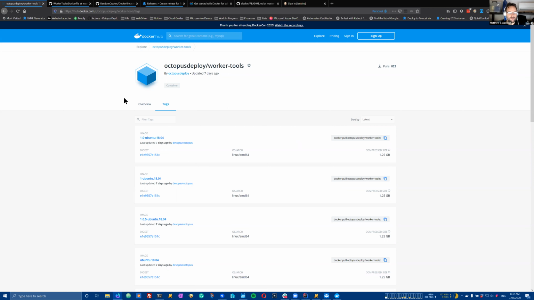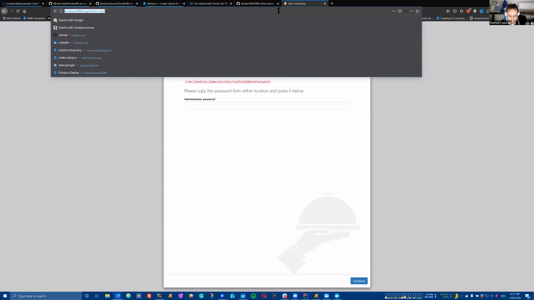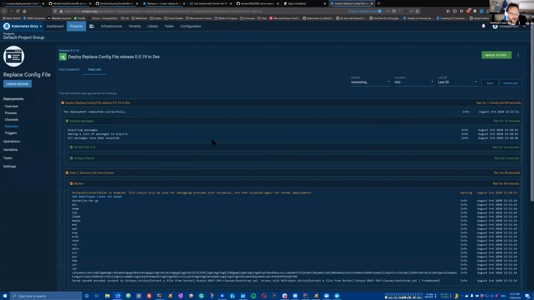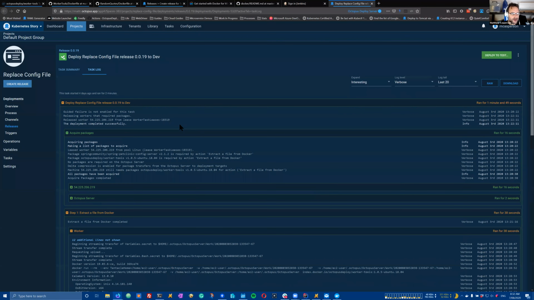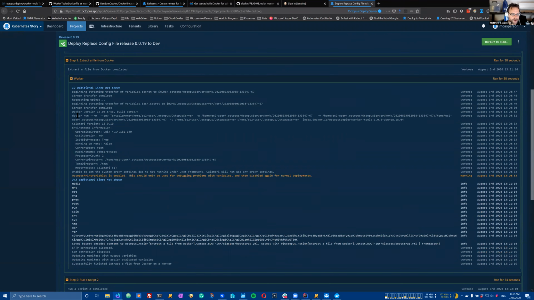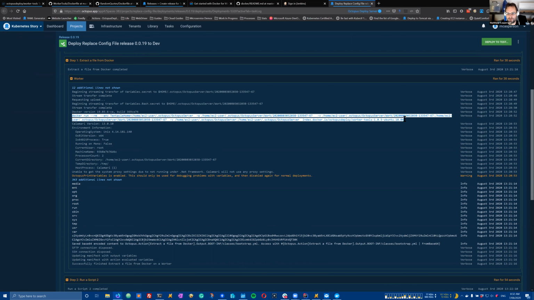So speaking of worker tools, it's a good opportunity to see how they actually work in practice. What I have here is a deployment that was done using a worker tool. And what we'll see in the logs here is the first half of the command that was used by Octopus to execute this, our special container. And hopefully you'll start to see some of those other concepts falling into place here, into how Docker is actually used in the real world.